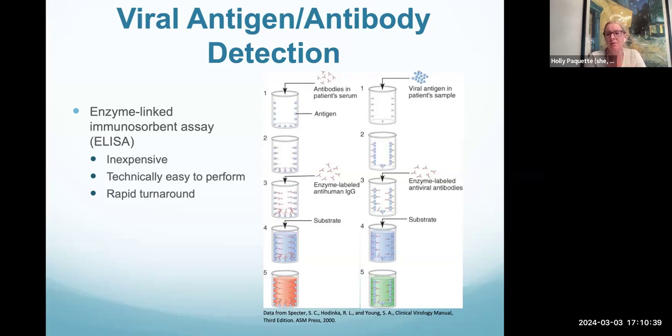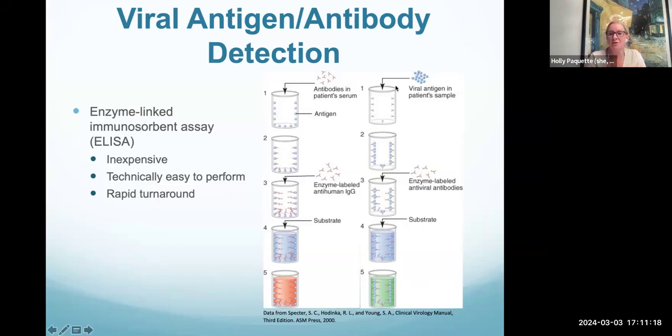I may take a sample from you, assuming that the antigens, the spike proteins or whatever it is, are in it. And then I put it into a container that has antibodies that are specific for that particular virus. If you have that virus, what we would expect is that your little virus particles would attach to it. And then we can add another addition, which is an enzyme that will bind to the virus as well. And this one has this kind of chemical flag on it that when we add another solution, it changes the color of this. So if we see a change in color, that's a positive test. It tells us the person had the antigens.